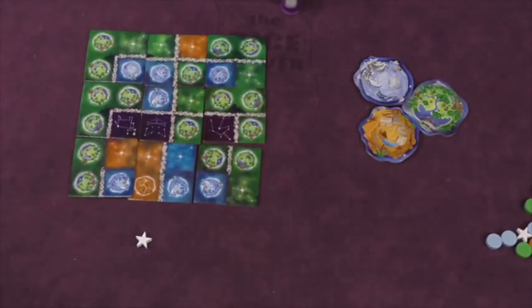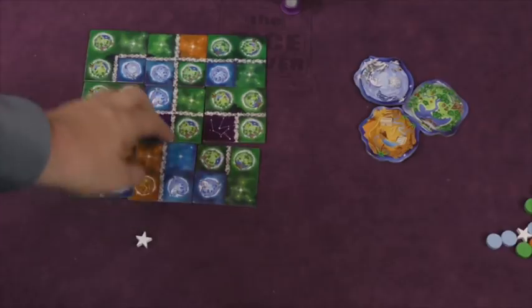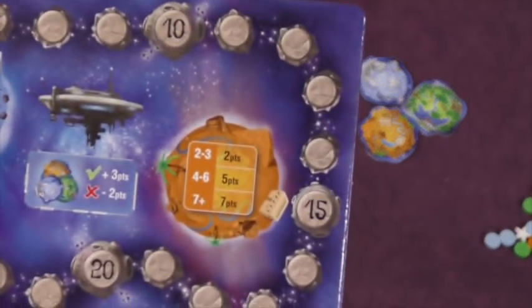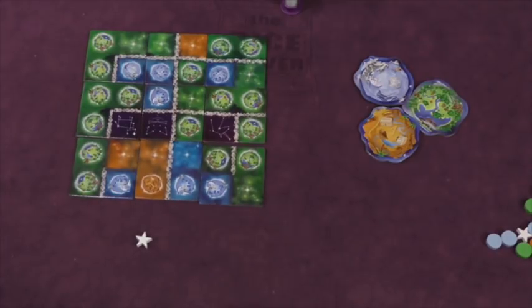Then the blues, you need fewer of them to go farther. 2 to 4 gives you 2 points, which is great because I got 2 here and 3 here. So that is 2 points, 2 points. So 4 for my blues. Oranges, you need the fewest. 2 to 3 oranges will give you 2 points. Unfortunately, I only have 1 orange planet, so my orange doesn't move at all.